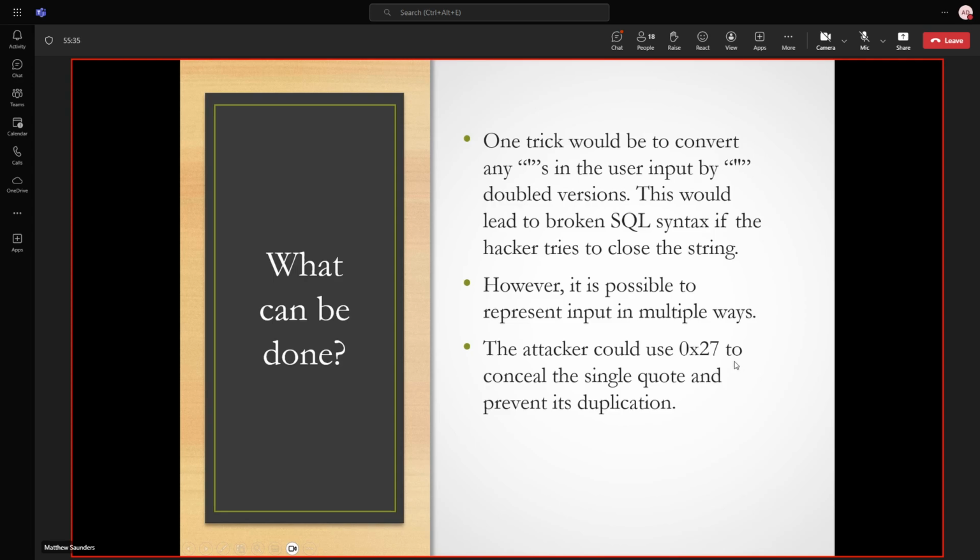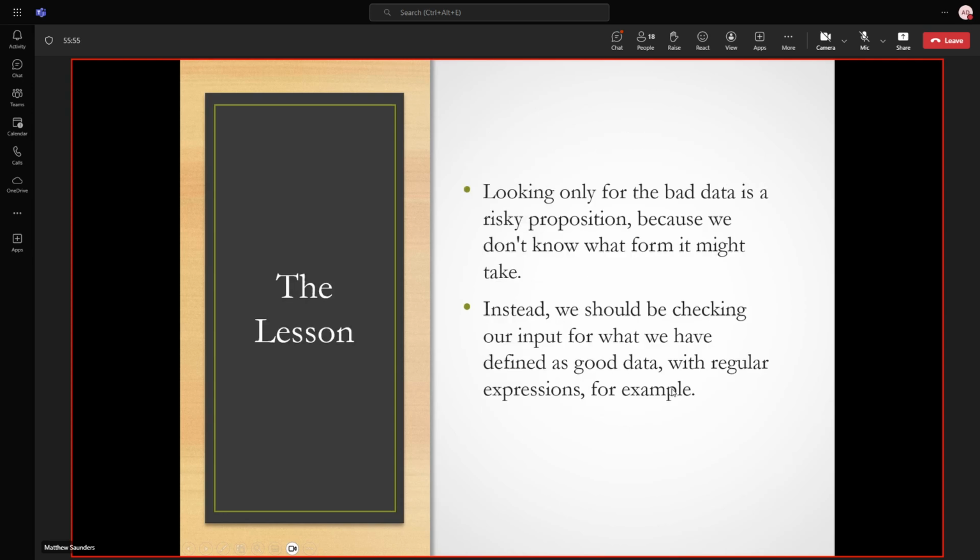Why is that? Because the scripting language sees 0x27, SQL sees a single quote. So data is not always represented the way that you expect it to be, and simply converting things over is not the right way to stop SQL injection.